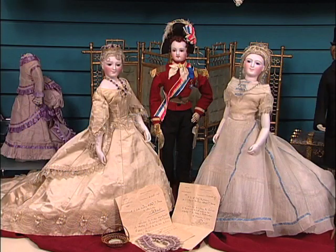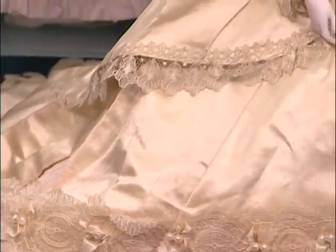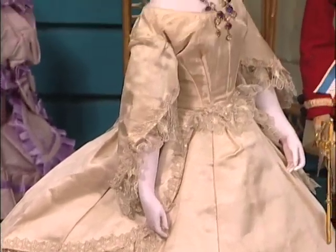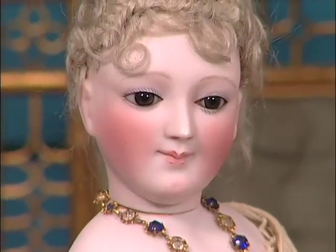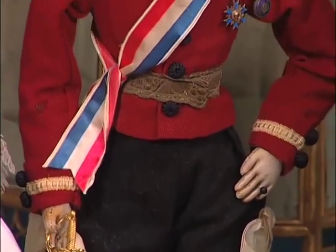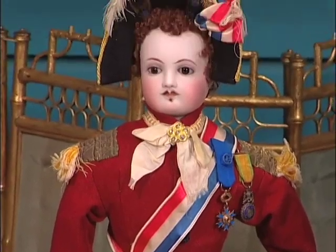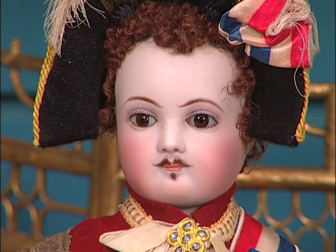Imperial. Here are the Imperial dolls. This beautiful gown of satin and blonde lace is a triumph. But look at that fabulous Dehors face. A swivel neck with her original jewelry and very, very rare brown eyes. Most Dehors are not found with brown eyes. Her boyfriend of the day is not a Dehors, but we can see that Pierre Jumeau took a little artistic license on his doll to make it look Dehors-ish. Fabulous face with painted mustache. Look at those scowling eyebrows.